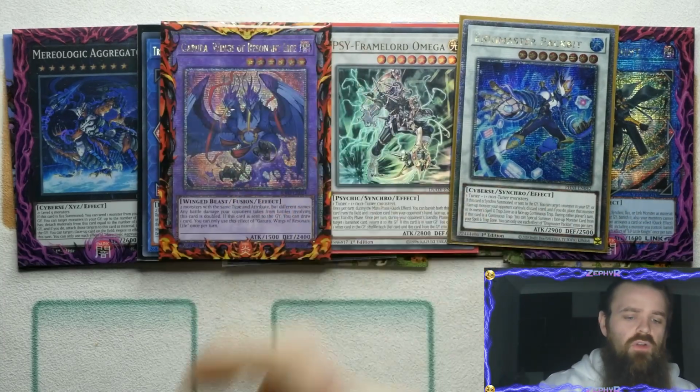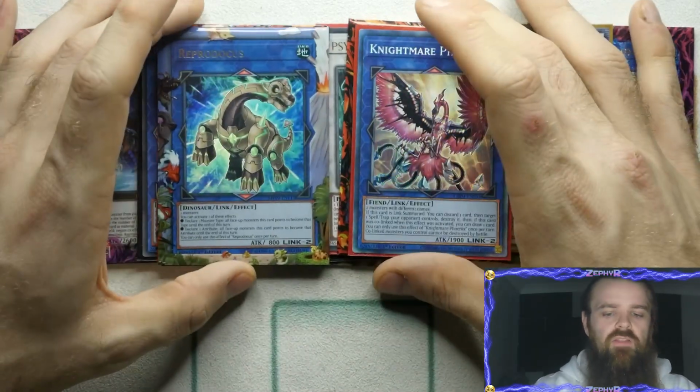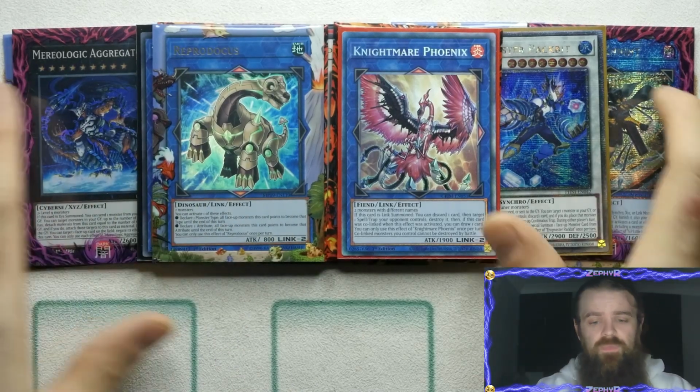And then for your fusions, you've got the one Garura for the draw, and you've got the Natis for the pop. And the last 2 cards we are playing are the one Nightmare Phoenix and Reaperdonkus, just because, you know, flexibility. And the Reaperdonkus is if you choose to side deck in a Protoss when you're going into your side deck.